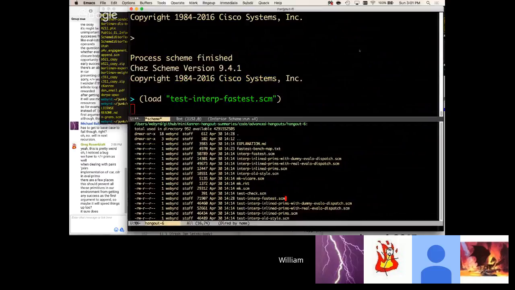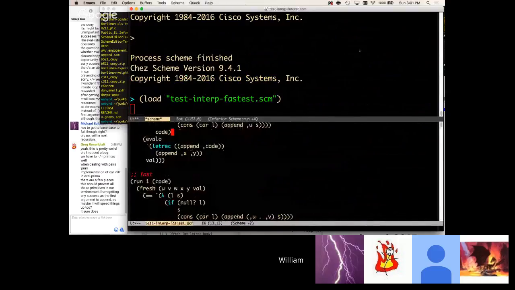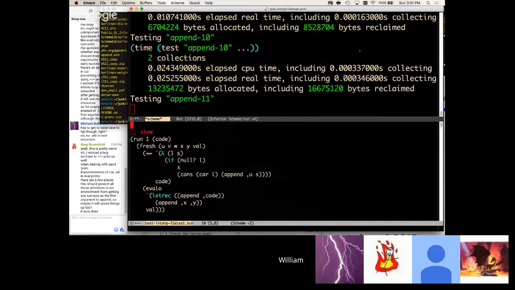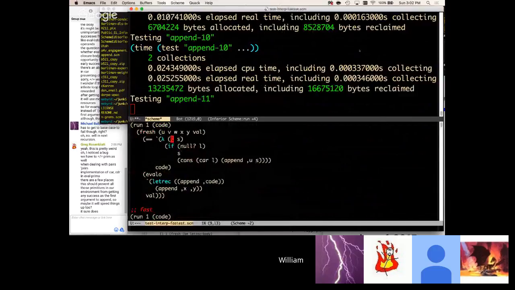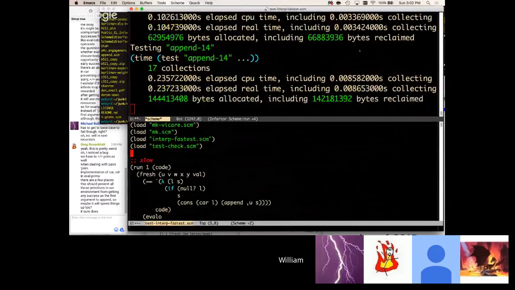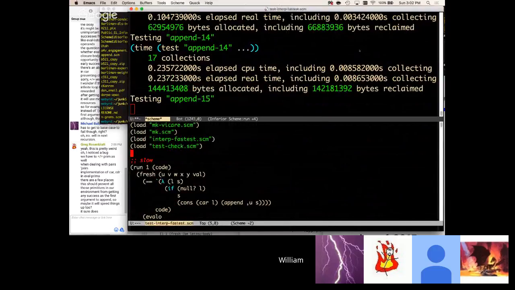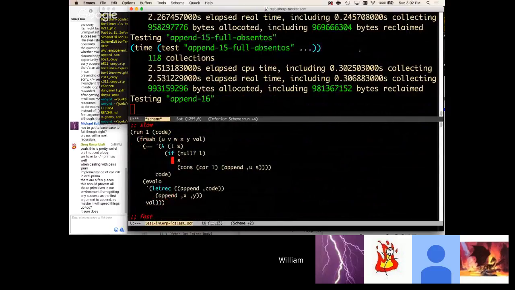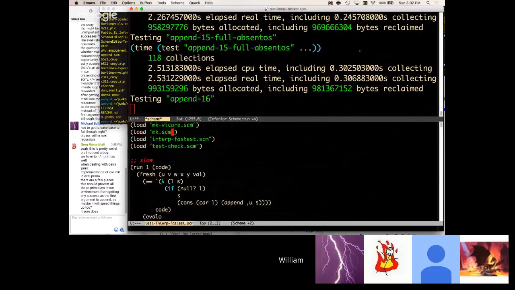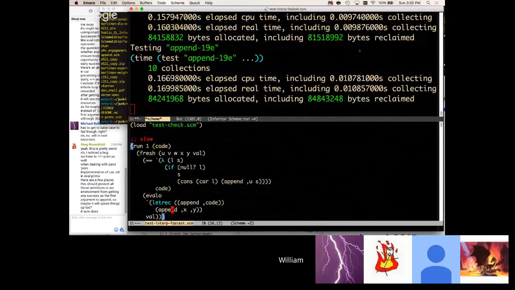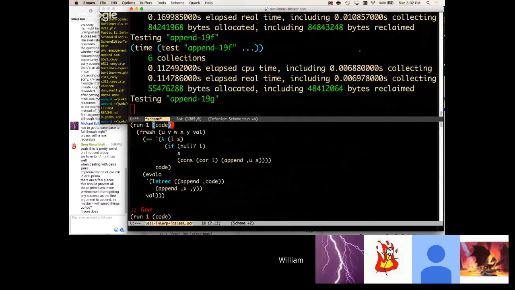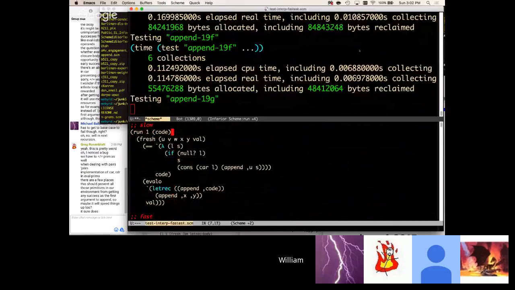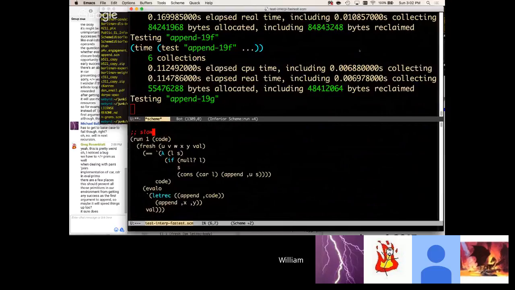Oh no, that's right, because I added those things now. Oh, 19G, your friend. It's not doing so well.